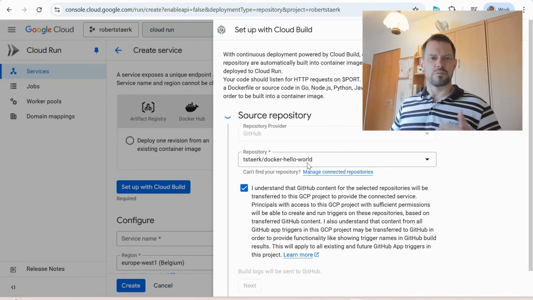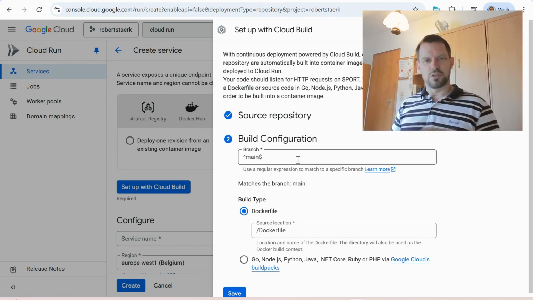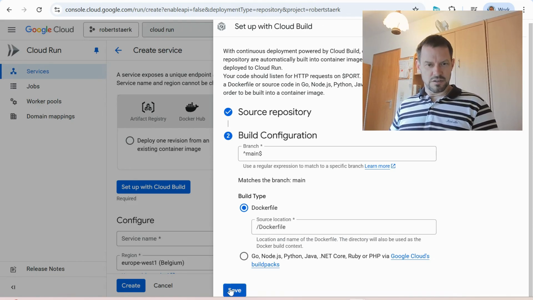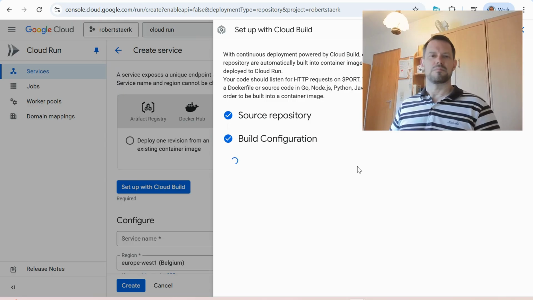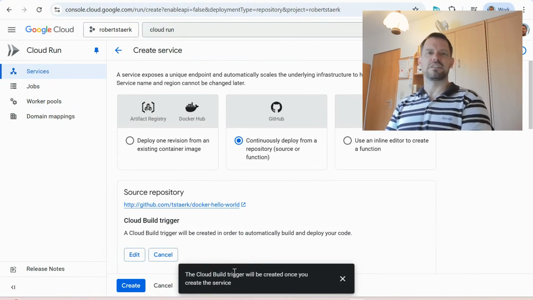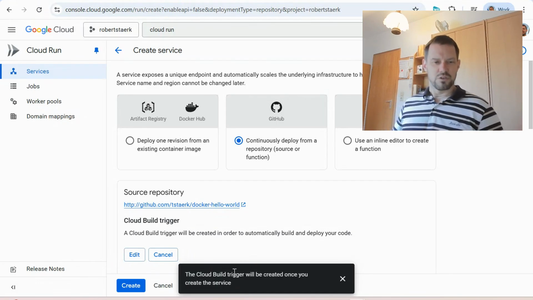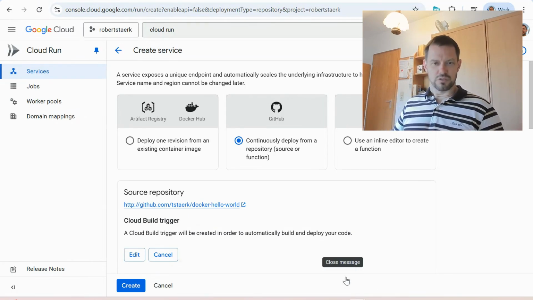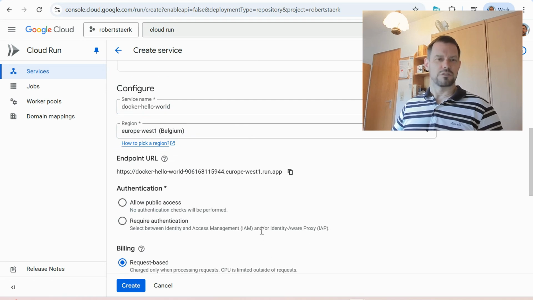And then it will automatically build from the Dockerfile, and we know already it works because we have tried it out, and now we can have it managed completely for us. Let's see how that works. Now it will trigger Cloud Build, that will create a container, then it will trigger Cloud Run, which will run the container, and then we will be able to connect to this service and see our wonderful greeting.